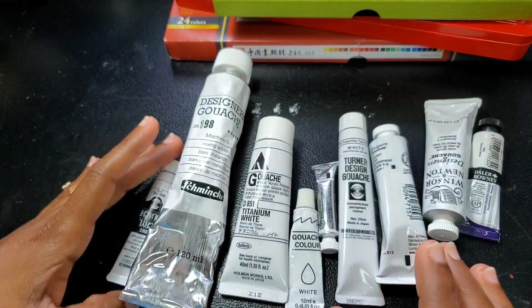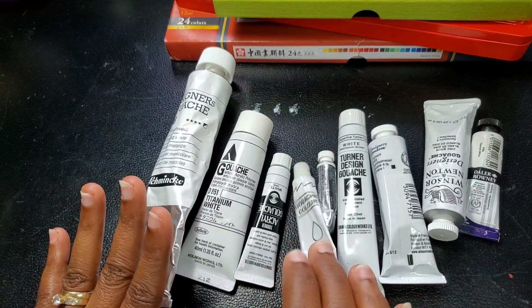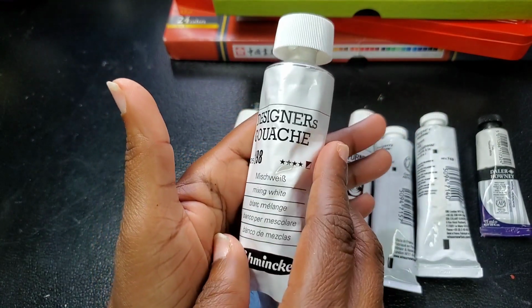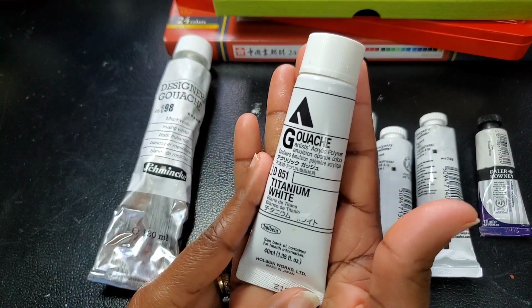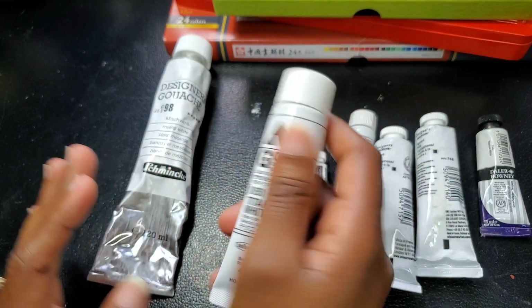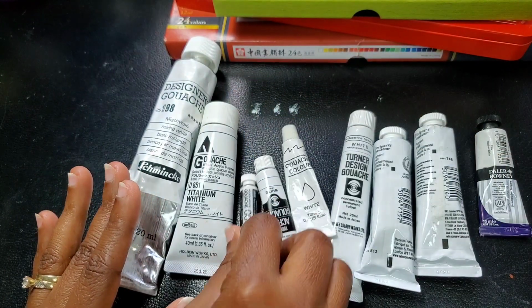Okay, so I have in front of me all the white gouache and acrylics that I currently have. I have the Schmincke Designer Gouache, mix white actually. I have the Holbein gouache acrylic polymer, opaque colors, and this is their titanium white. Along the lines of Holbein, I also have the Holbein Artist Gouache, and I have here permanent white.